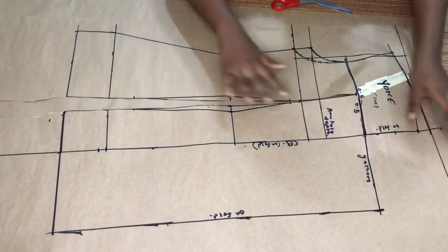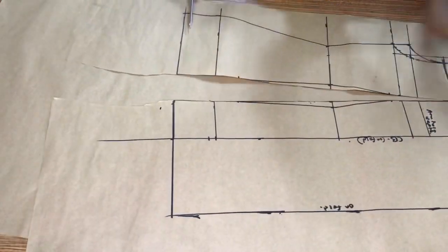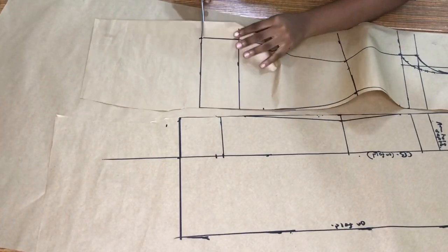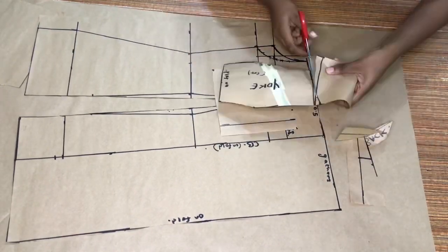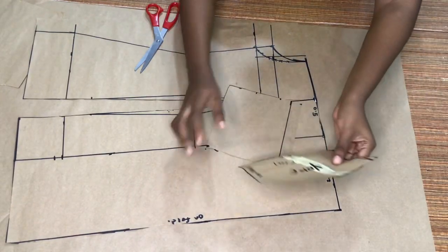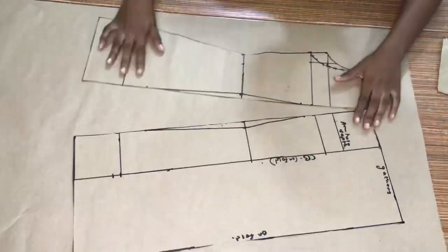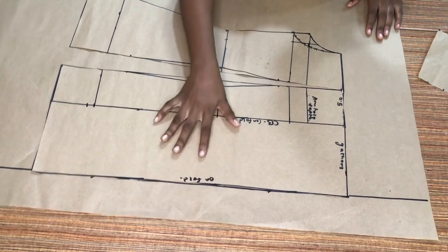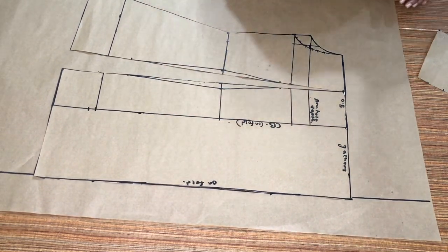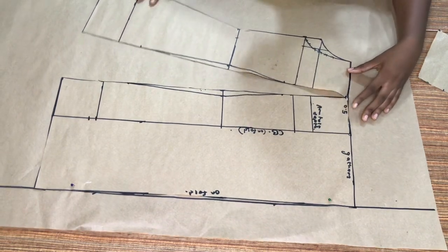So now here I have a new pattern paper, and I'm going to place my back bodice on the new pattern paper just like we did for the front. But before doing that, I'm just going to cut off the excess paper which I have on my bodice. And I also cut off the yoke, and I'm going to be keeping the yoke aside. Remember that we're cutting the yoke on fold. So I drew a horizontal line at the side, and I'm going to place the center back on that horizontal line, just so that we can place our pattern bodice straight.